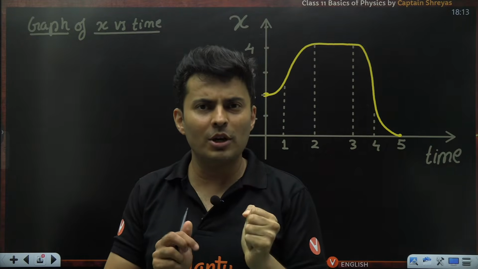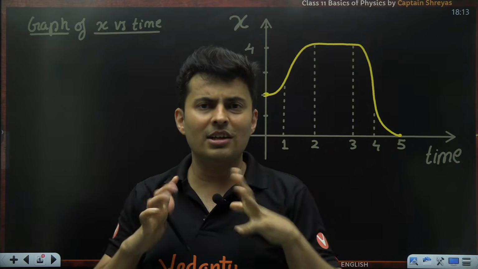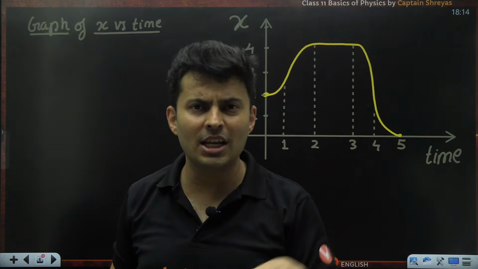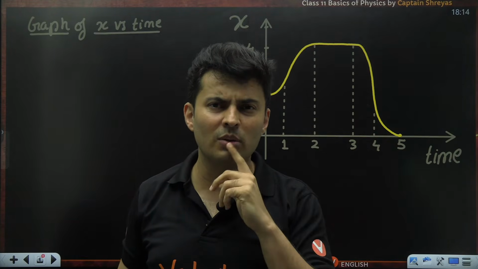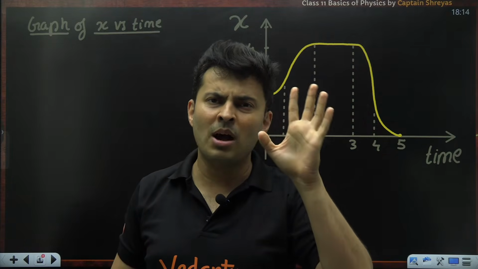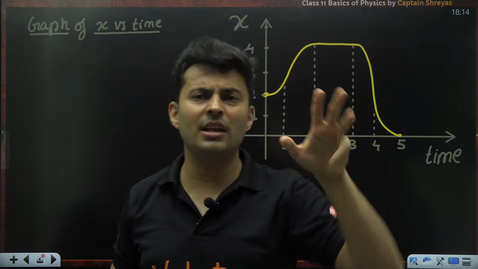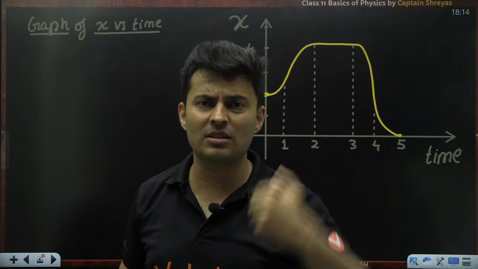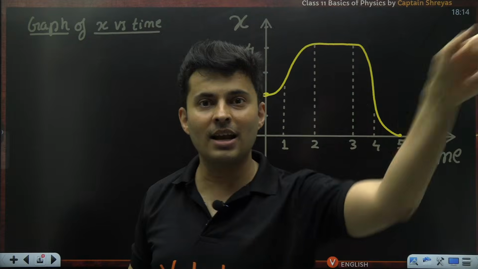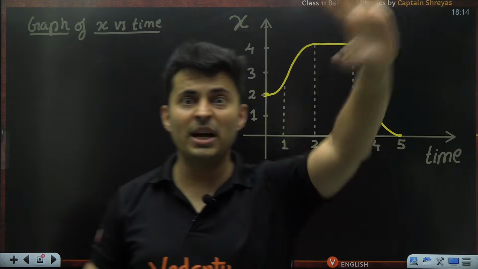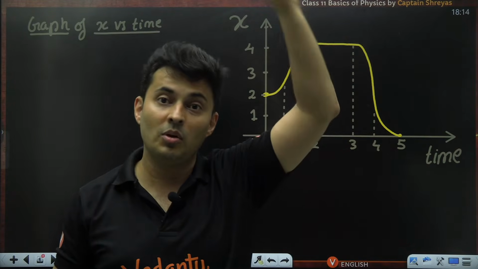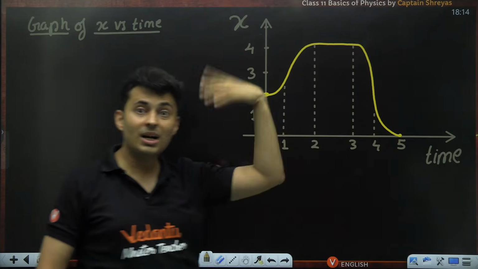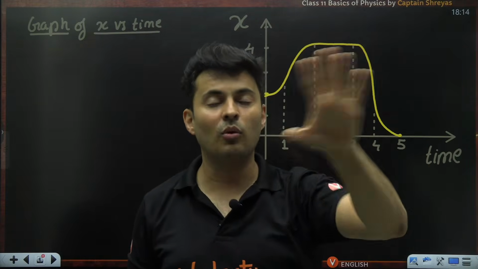At 2 o'clock, where were you? At 1 o'clock, where were you? At 1:30, where were you? So, let's say you come back from school and you don't come early, then your mom or dad will ask, where were you? What were you doing? Then you tell, Papa, Mama, I was there, then I went there, then I went here, and then I did this. But because you're my captain, Shreyas sir's student, you can draw a graph and show. Mama, Papa, I'll tell you, wait, I'll draw a graph. Oh, they will only get confused. What nonsense? He's learning a lot or what? So you can draw a graph and tell where you were at what time.